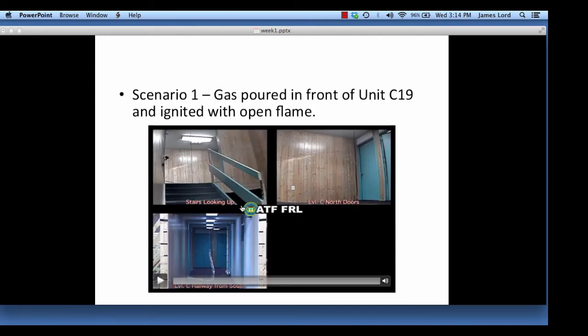So the first video we're going to look at is, what if we pour the gas upstairs? I should make an aside here. What I forgot to mention was that there were some gas hits found positive on the stairs leading in from the front door in that area and up on the stairs, at least up to the units on level B. And then the stairs up to level C were pretty well damaged. So we're looking at a scenario where there's gasoline poured, just a small amount, in front of the door to unit C19 where that victim was, and igniting that and seeing what happens.